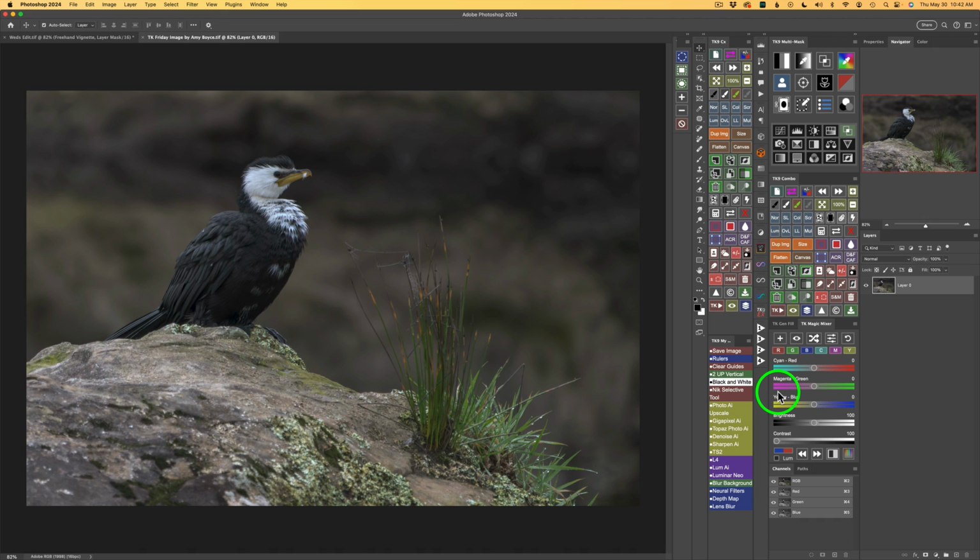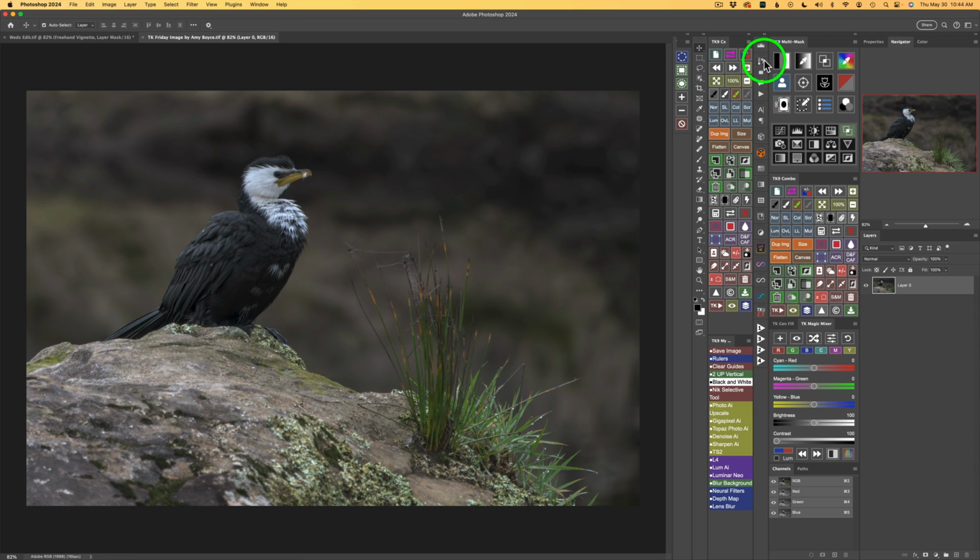And here we are in Photoshop, ready to get started. Now, the first thing I want to do, as always, is balance and contrast. Now, I did try a depth map on this image, but it didn't really work. On an image like this, a close-up, it's not going to be that effective. So I'm doing my basic balance and contrast, and I do it like this.